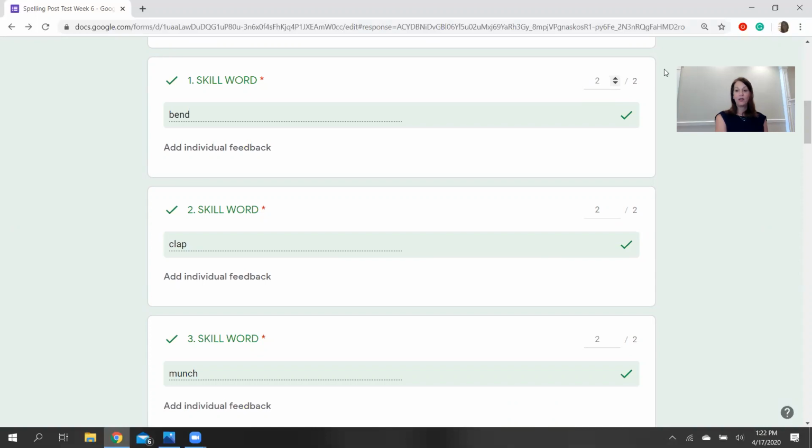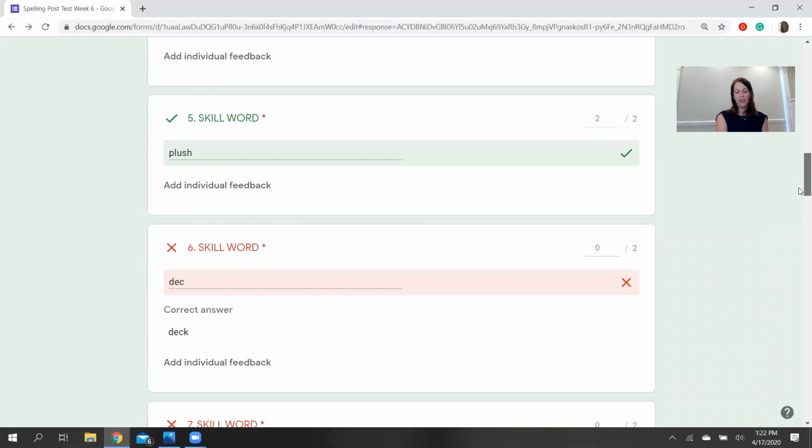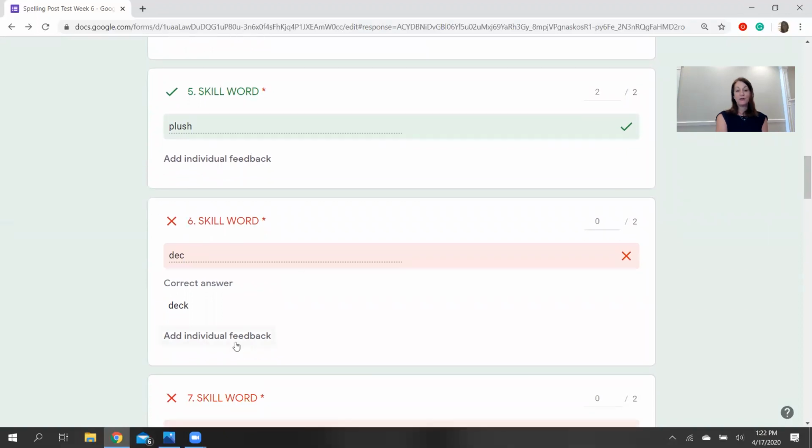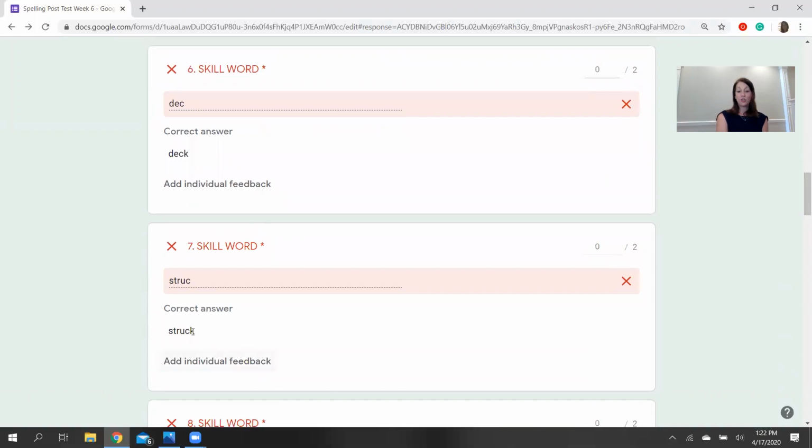They're there. So we go through and we see the first skill word that the student missed was deck, and this is how she spelled it, D-E-C. So she got 0 out of 2 points. I continue down and see she missed the next word, struck, and look, she spelled it the same way too.